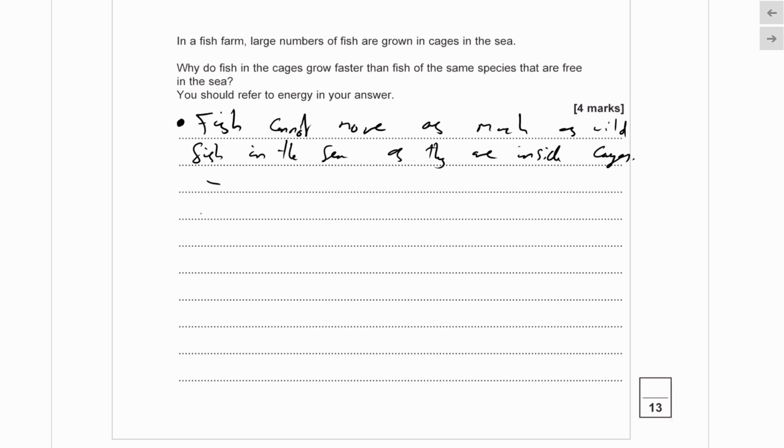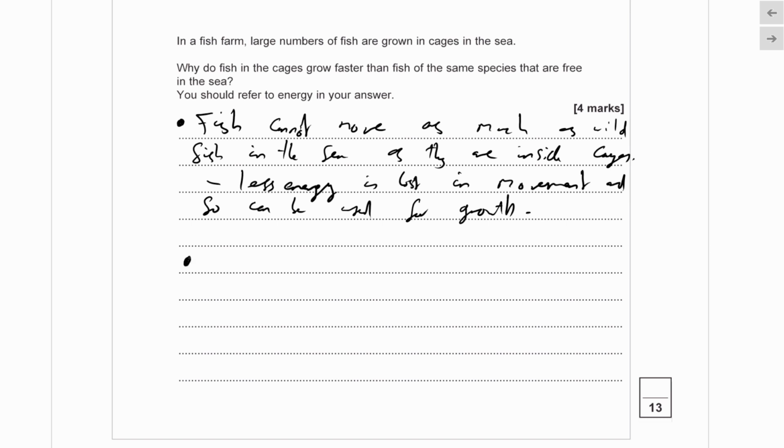Okay, so the explanation there will be that less energy is lost in movement and so can be used for growth. Right? Okay, on the flip side, if we are keeping animals in a cage and we want them to grow as fast as we can, literally make sure that they are on the correct diet to grow as quickly as possible.